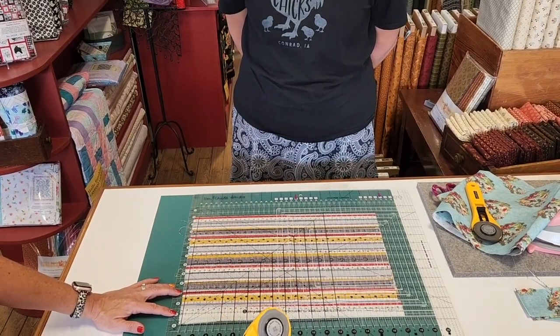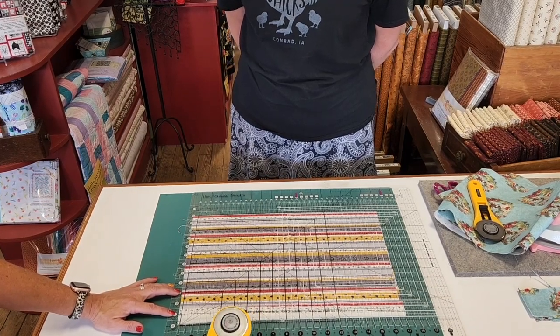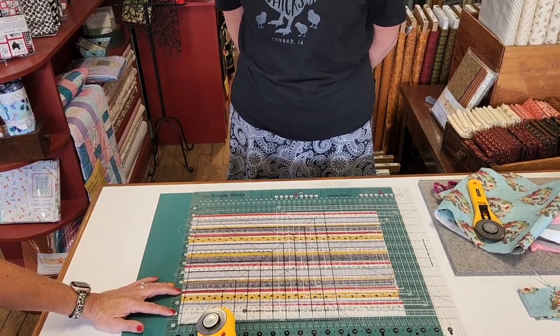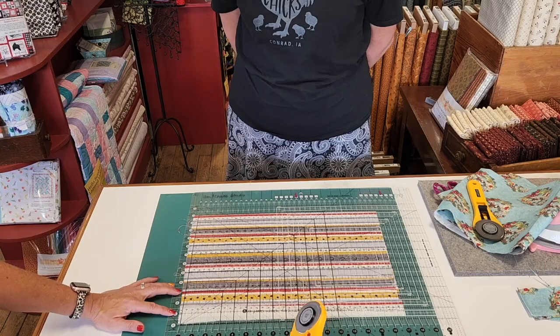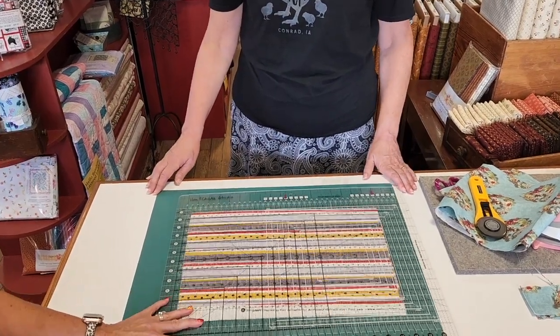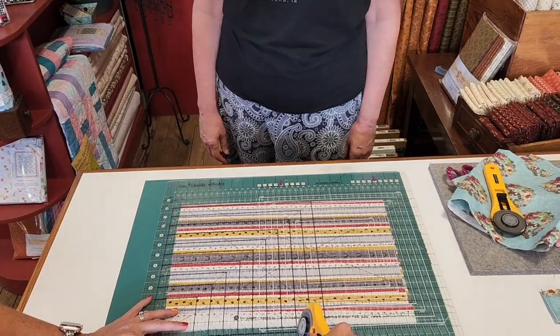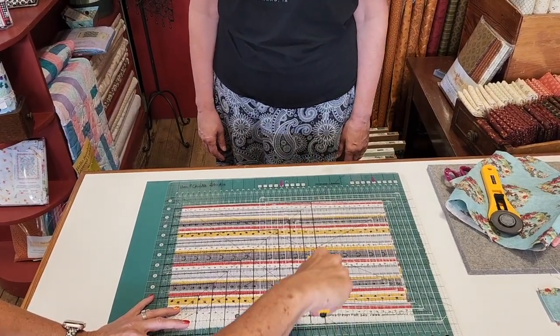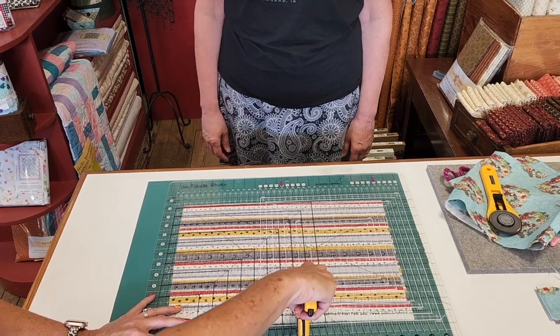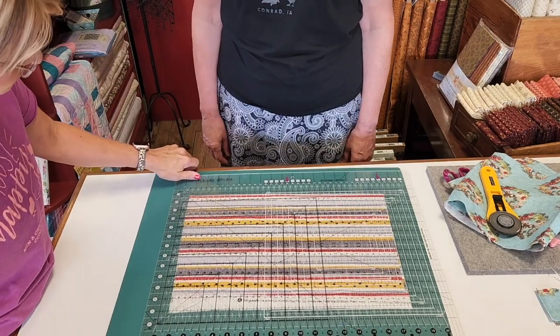When you start on the mat, and some of this will be a little exaggerated so you can see it, it does have a benefit if you start at an angle, and I'm going to slide over a little bit. Can you see where I'm at? You start at an angle and then put it in the slot. If I try to put it straight down in the slot, sometimes I can end up creating a nick.